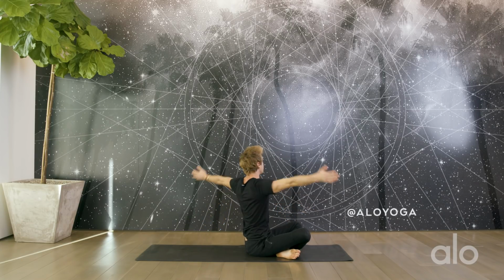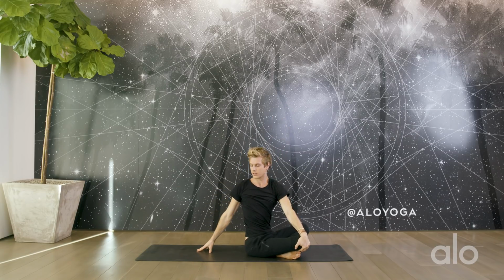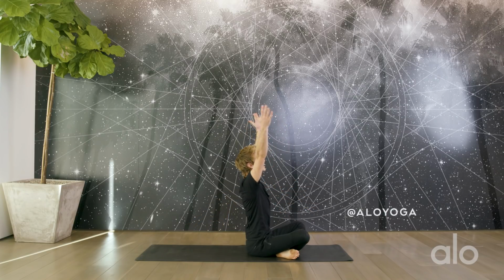Last time, inhale through center. Exhale, feeling that nice twist in the spine. Last one to the left. Today's class will be a bit more gentle than you might be used to. We'll take things slow, working into our body's full potential with twists. Inhale one more time through center. Reach up, extend up, and release the hands down.